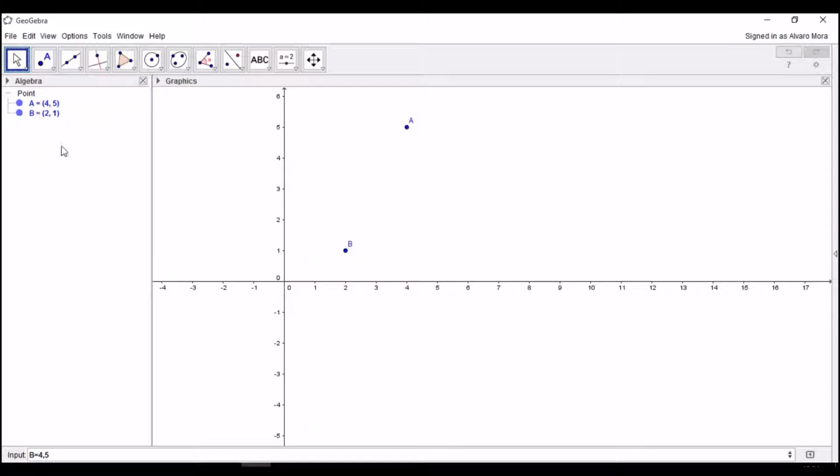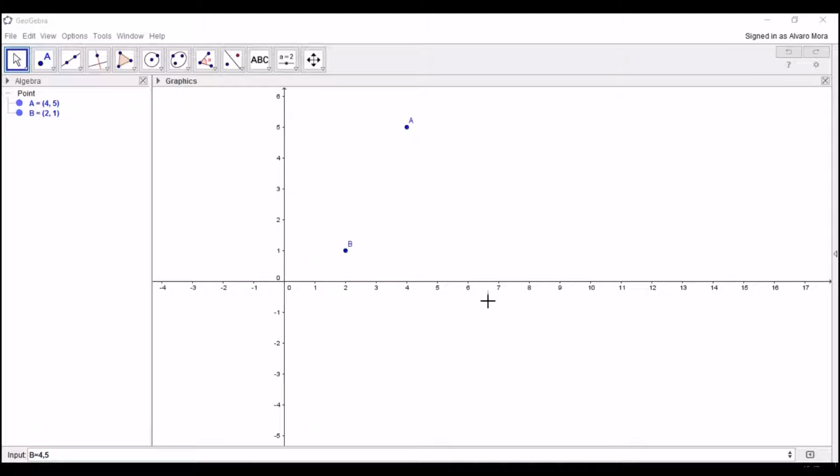Let's see a little bit more about this algebra window. In this algebra window, you have the possibility to make the object invisible, which will be very useful. For example, imagine you are doing a construction and you need auxiliary lines. So here you can make the objects invisible. Just press this circle, which is in blue, and the object will disappear. As you see now, it's in white. When it's white, the object is invisible. It hides it. Now we press again and it's visible.